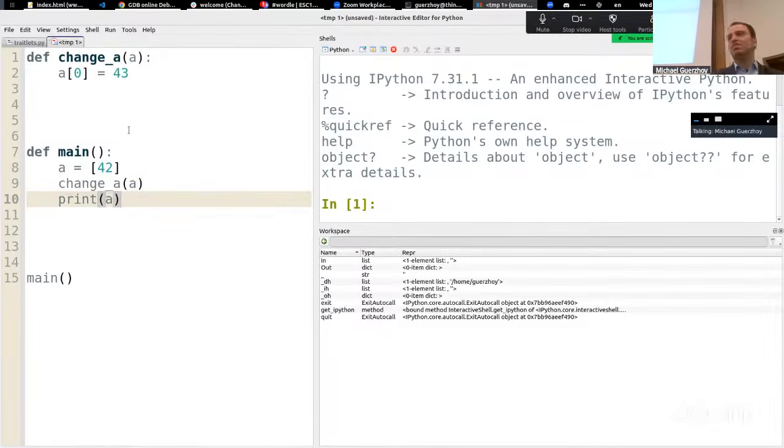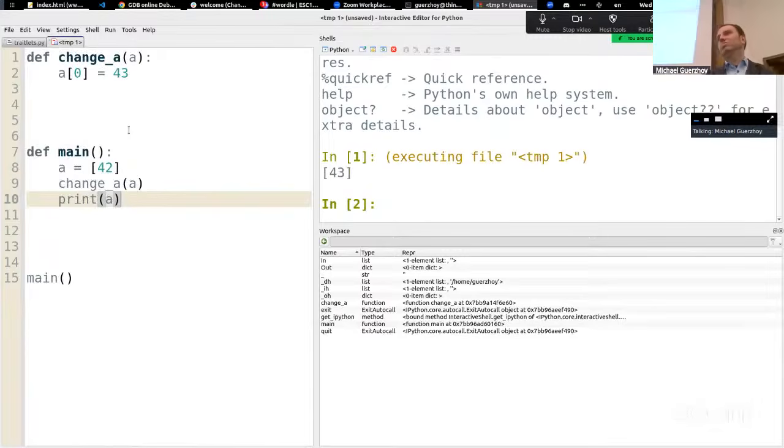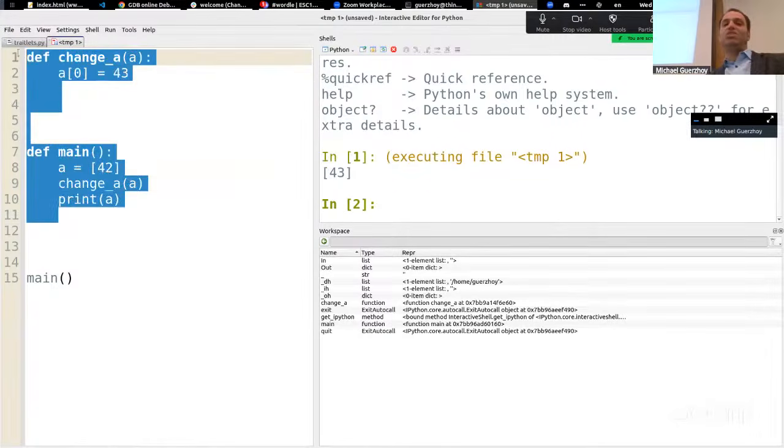And if I print A, then A will be the list with the contents 43. Is everyone with me? The logic is the same. The A here is a local variable, but what I'm doing is going to the memory table and modifying the contents. In Python, there is no way to modify the contents of an integer. But in C there is, so it's not a problem. So this is the equivalent to change A.